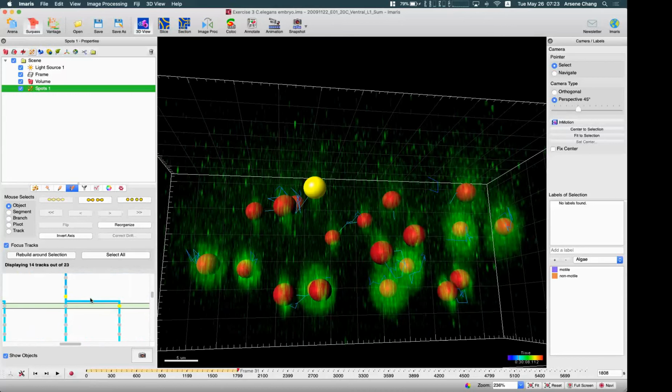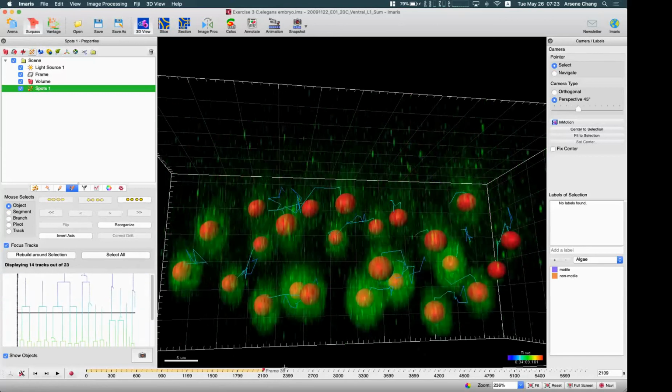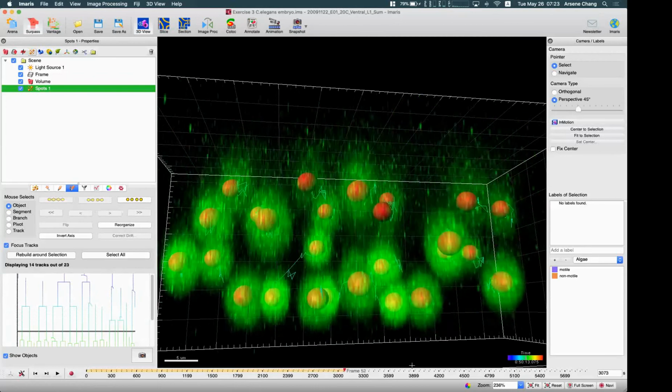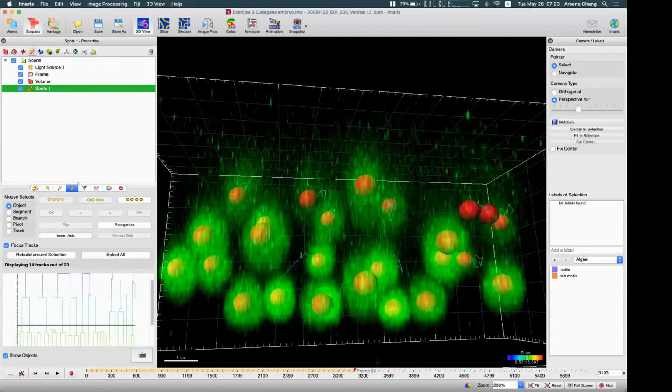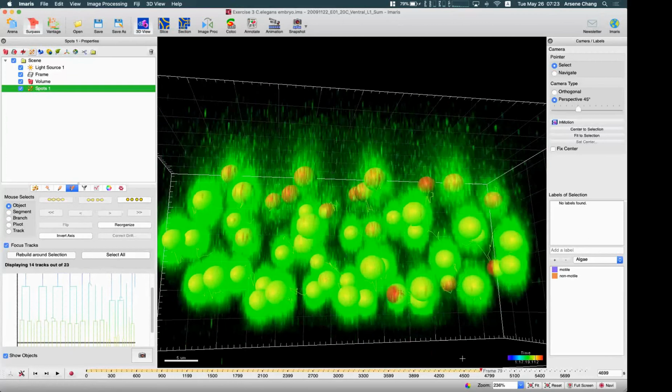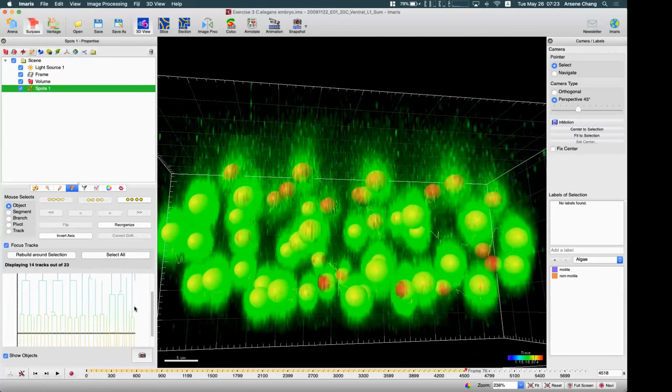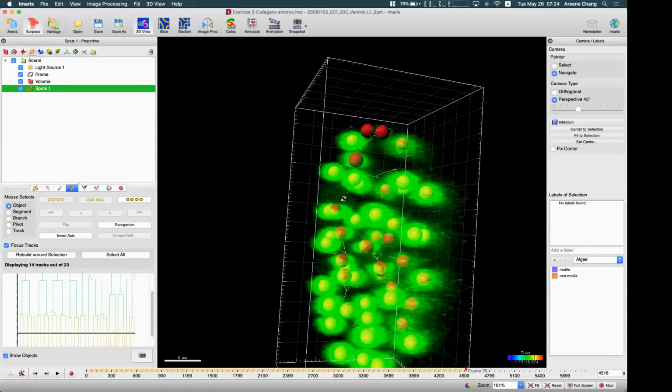So you can select the object and disconnect and reconnect. So you will be able to link them into the single division tree like this. Then we can go on and check the other cells and make the edit like this using the track editor here. Right, just an example of this.